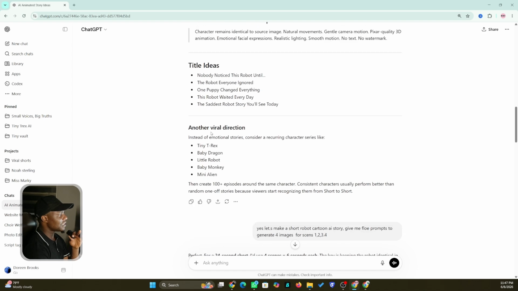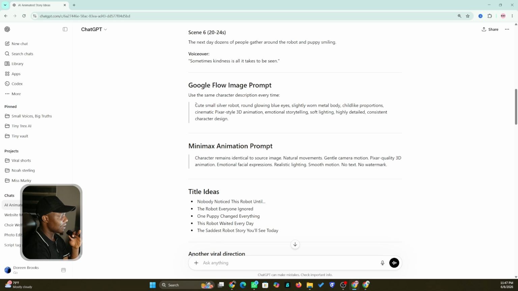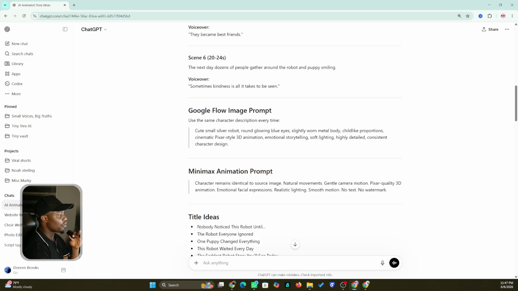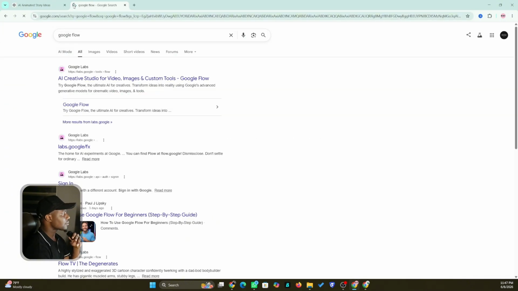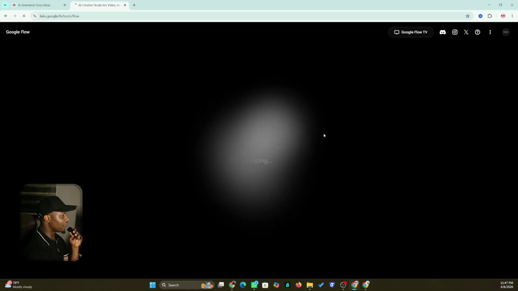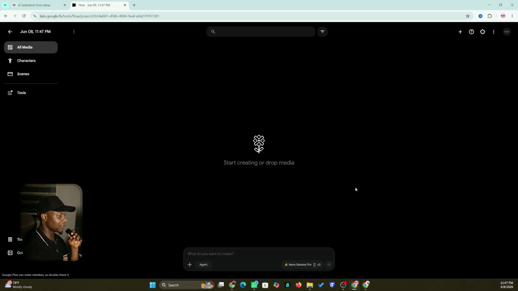So firstly, what I do is I've already pasted my prompt here. So this is it for my Google Flow prompt. So the first tool we're going to be using is known as Google Flow, and Google Flow is actually free for everyone. So I'm just going to head over to Google Flow. So what we are going to be using Google Flow to do is to create the images, right? Right, so that's just what we want to use Google Flow to do, and it's actually free. You're not going to spend a dime there.